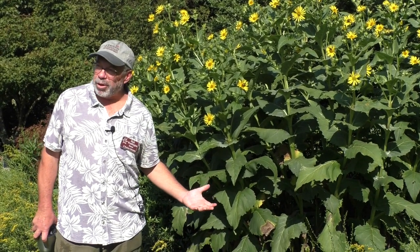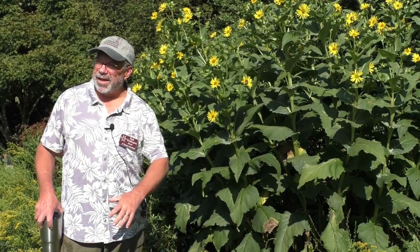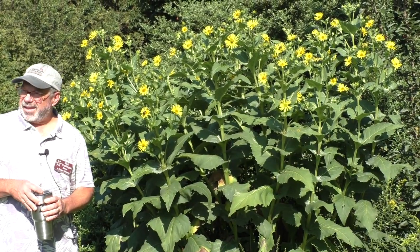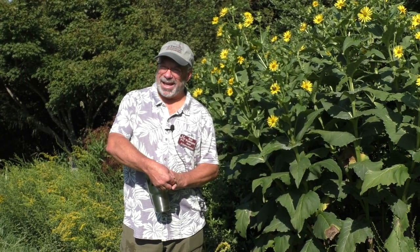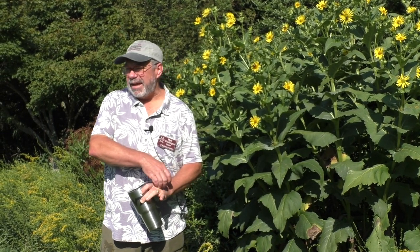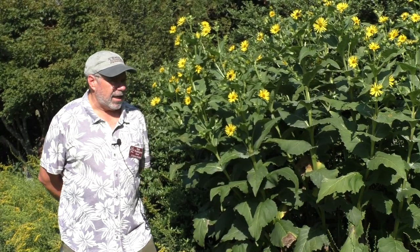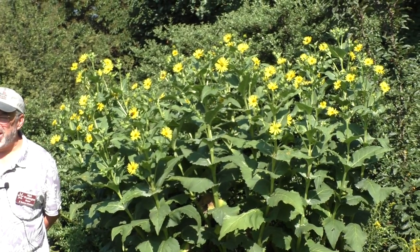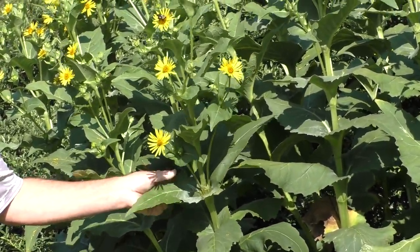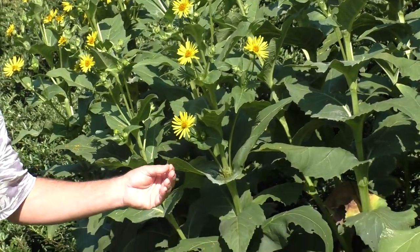How little sun can this take and still bloom? This is a full sun plant — you really want six hours of good sun for it. It'll take pretty terrible soils, doesn't want to stay wet, but it'll take pretty awful soils — both sandy and heavy clay — as long as it isn't in a depression in that heavy clay. It needs sunlight. As far as I know, deer don't really eat it. A lot of these composites are pretty deer resistant. It's got very scabrous or rough-textured foliage, which is something deer avoid more often than not.